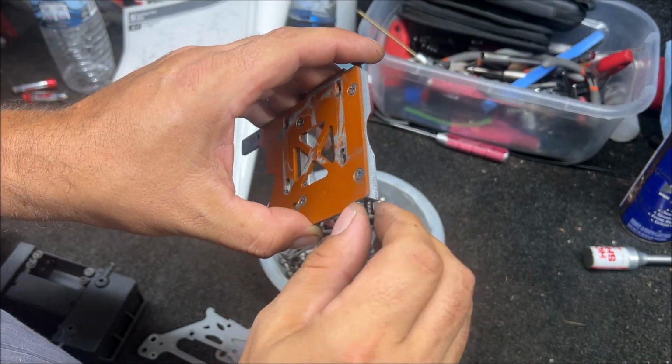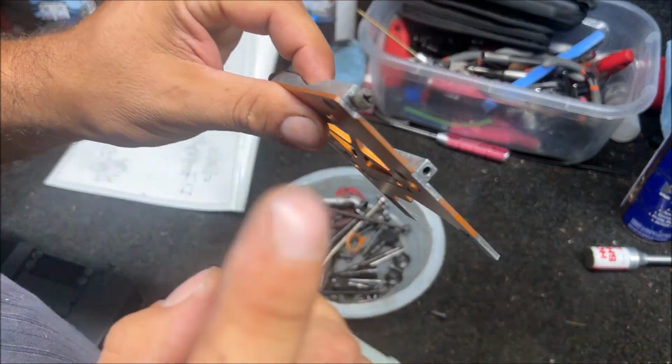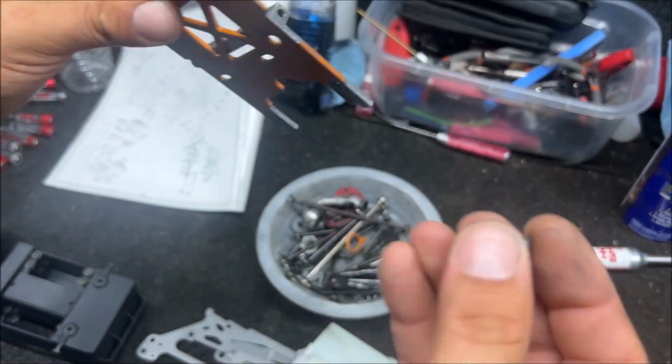Now, if you don't have that much money or you're young and don't know yet, then put whatever screw. It doesn't matter. But me, every single screw has to be the right one. And if I don't have it, I'll order it.